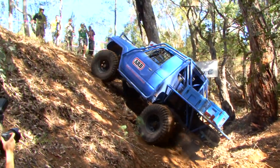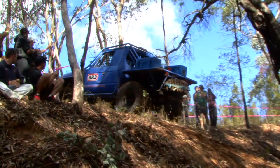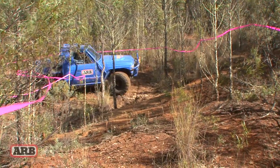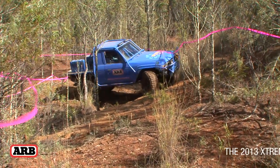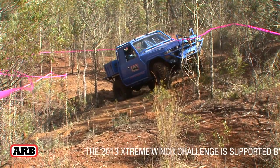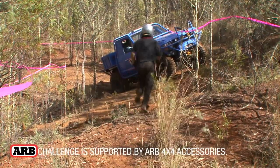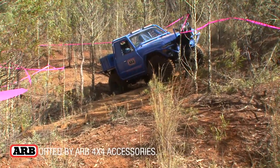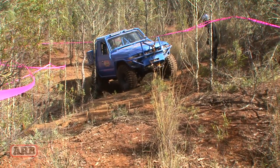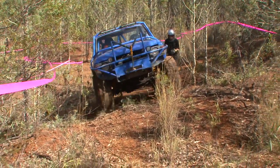Winching now. Don't worry about the tree — just winch straight into it, Kevin. Up the top section and around the back. You want to be careful of that tape there — it's a penalty to break the tape. In fact Scott's onto it, he's down there to get rid of it now, so no penalty incurred. If you go through the tape that's okay, it's only if you break it. Scott's right on it.